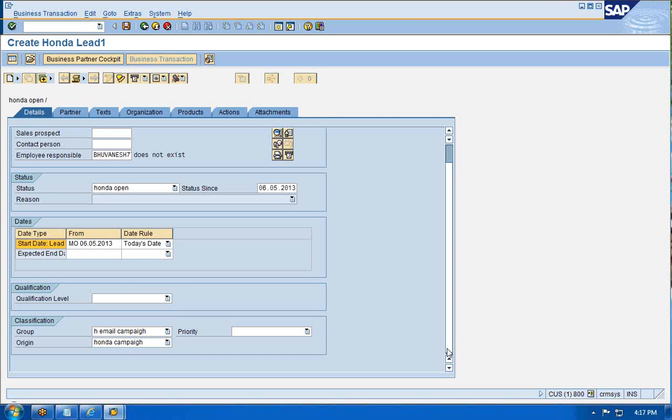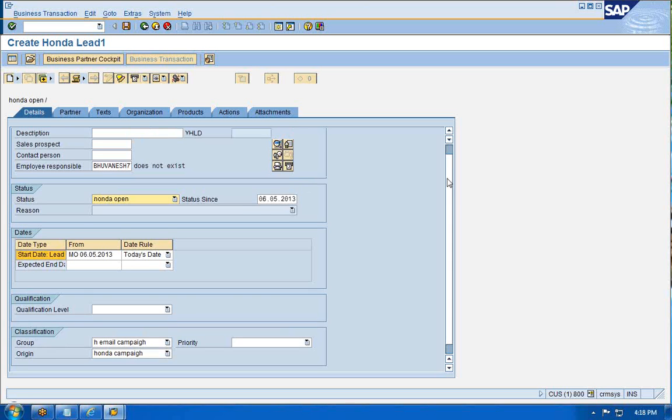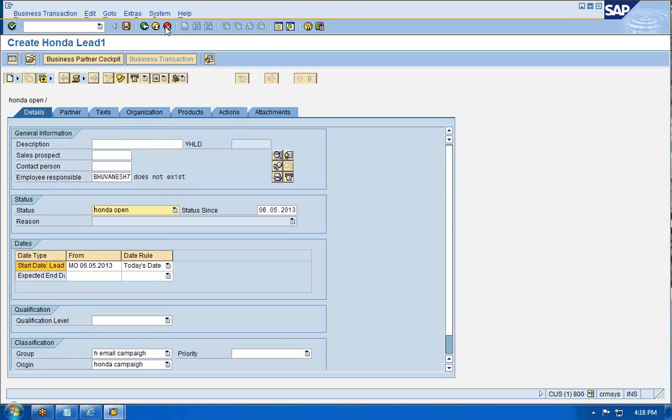See your customization steps, your qualification levels: cold, hot, warm. Your group, Honda, your origin, your priorities: very high, high, low. Your status: Honda open, Honda in process, Honda won, Honda lost, Honda accept. So next we need to customize what? Questionnaire, evaluation, automatic.